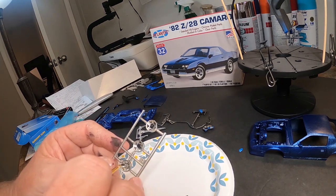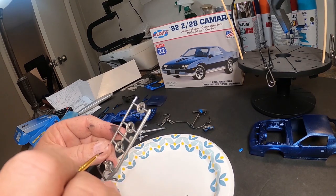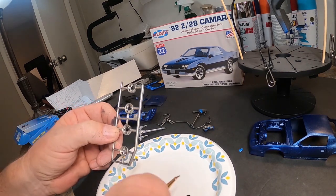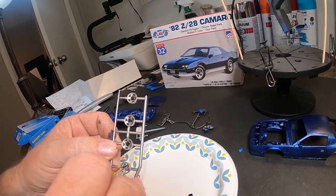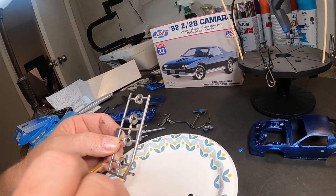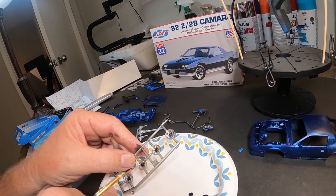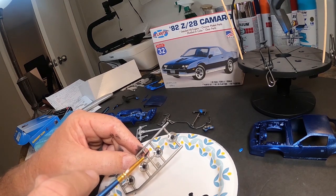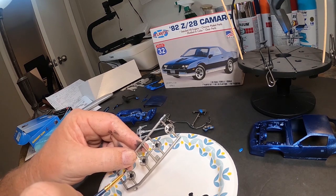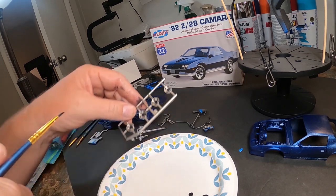And paint the centers there. This craft paint is water-based, so if you make a mistake, you can always redo it. You just dip them in water, and this almost acts like a wash because I thinned this really well to act like a wash. So there we go. And what we're going to do, remember these were chrome, and then we painted them this color. So if we look on the box, or if you look in a real one, the gray is what they are. Now they have the center caps are black around where each of the lug nuts is. So then that is done.